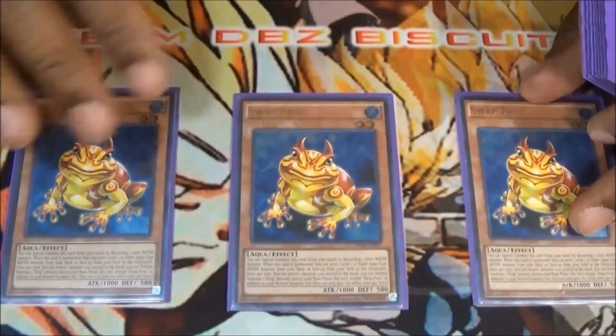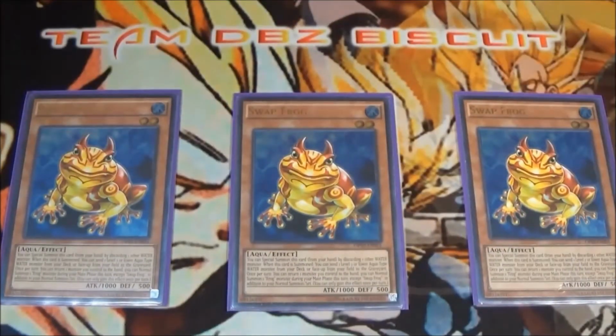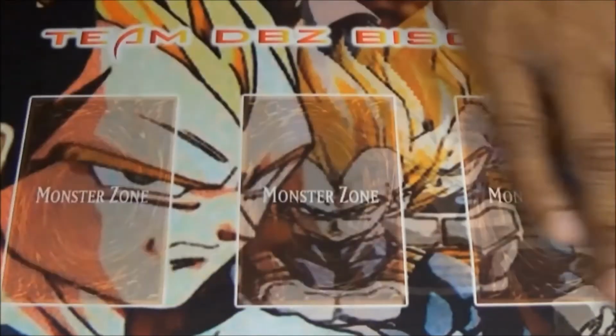We're running 3 Swamp Frogs. Swamp Frog is your main searcher for the deck. You want to get him out there, that way you can get your plays going. Start sending your frogs to the graveyard, that way you can start getting your totally awesome out there and just start dominating the field.